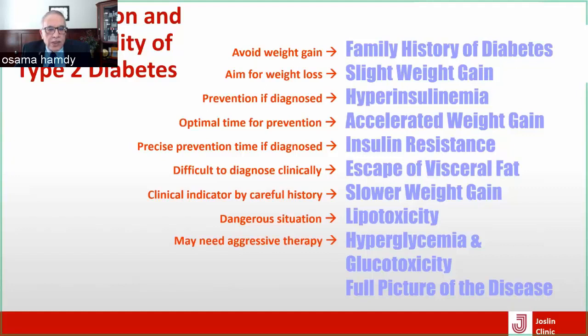Hyperglycemia and glucose toxicity need mostly aggressive therapy to preserve beta cells. If you intervene during lipotoxicity and severe hyperglycemia, you can preserve as much as you can of the beta cell function. And then finally, if you have the full picture, you still have 5 years where insulin is relatively high to some extent. This is a glorious period to reverse diabetes. Weight loss, either by medical weight loss or surgical weight loss, can be very effective in this stage.